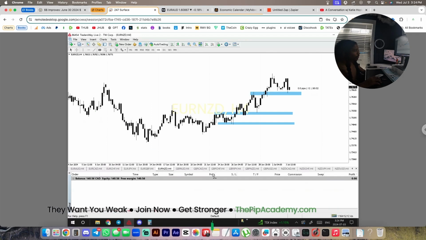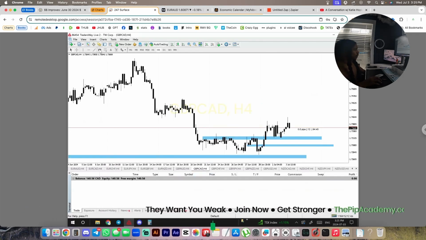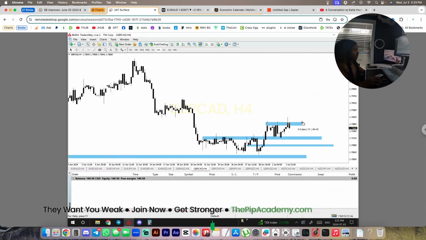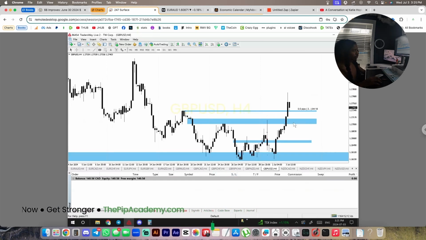This one will cause an entry. This one here, we were looking for longs and we did have a test of this level. So I'll just do it like this in case we pop above. We can take a trade going up. And I would do that as well. We can take a trade going up if we get to reject there. And we'll keep that like that.